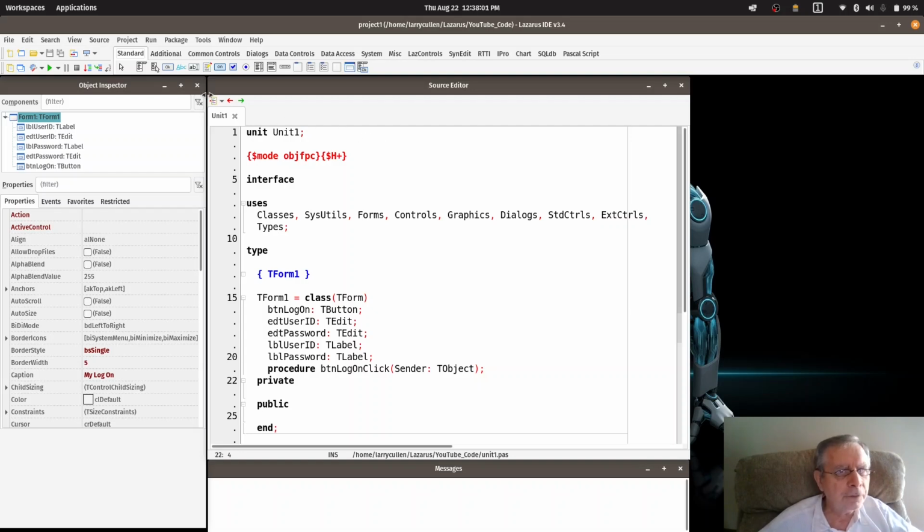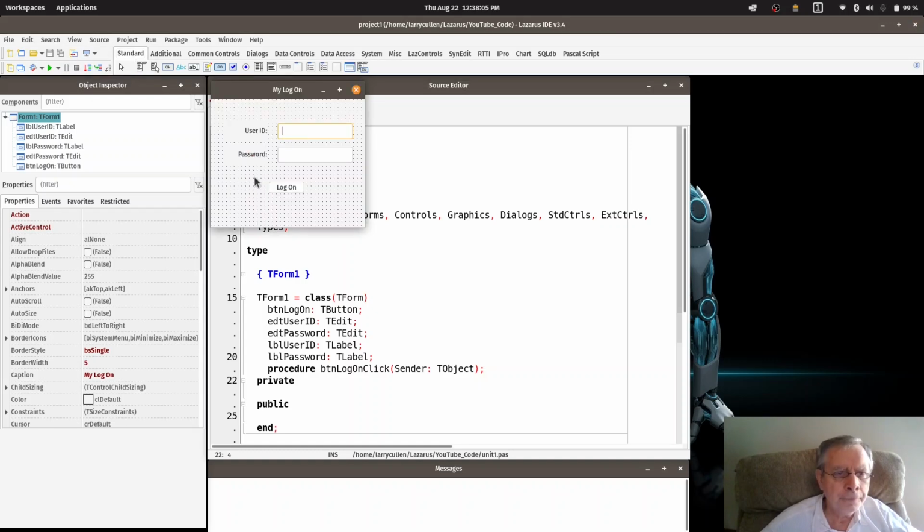So where we left off was with this little window that we've designed for doing a logon. And what I decided I might do is a couple of things. First of all, currently when you log on and you fail, we display a message box that just says you fail.